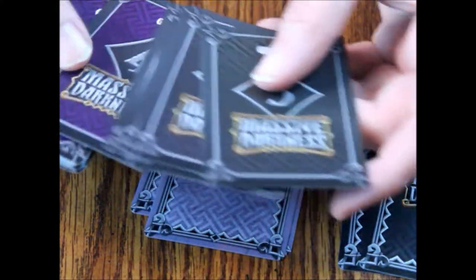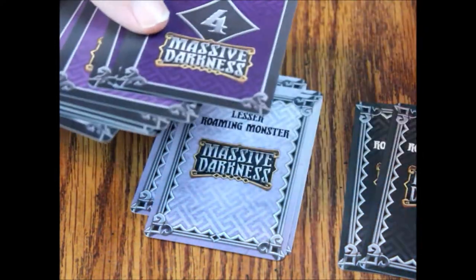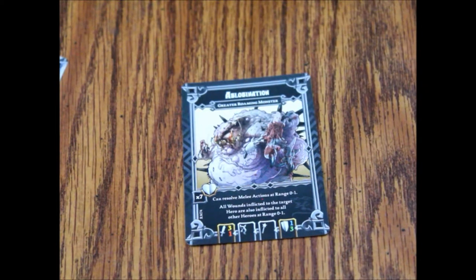Alright, so we've got two greater roaming, three lesser, some guard cards, guard five, four, threes, twos, and ones. So we'll start with the greater monsters, because they were on top. And we have an Abomination. Can resolve melee actions at range 0 to 1. All wounds inflicted to the target hero are also inflicted to all other heroes at range 0 to 1. Melee of 3 yellow, 1 red. Defense of 1 blue, 3 green. And then we have an Abomnitar. Melee, plus one wound. Ignores walls to define its route and perform move actions. A melee of one yellow, two red. Defense of one blue, two green.